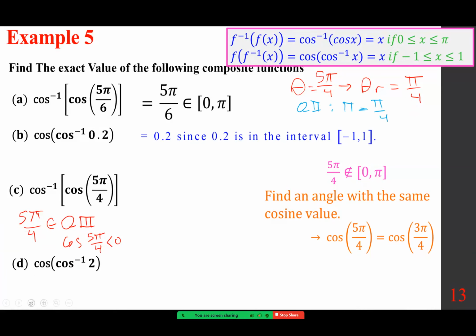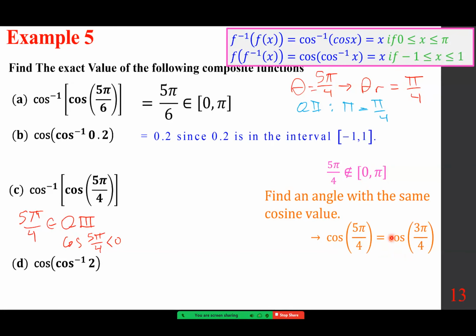Again, I want to make sure we understand. The reference arc is pi over 4. So the functional value of pi over 4, 3 pi over 4, 5 pi over 4, and 7 pi over 4, the functional values are the same, some of them positive, some of them negative. So for example, this guy, everything about it is positive, including cosine of pi over 4. These two, both of them are negative. This is in the second quadrant, this is in the third quadrant, because cosine is negative in the second and third quadrant. But in the fourth quadrant, which is 7 pi over 4, for example, it is positive.